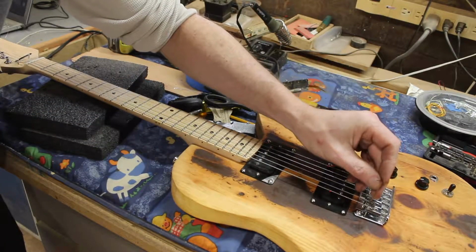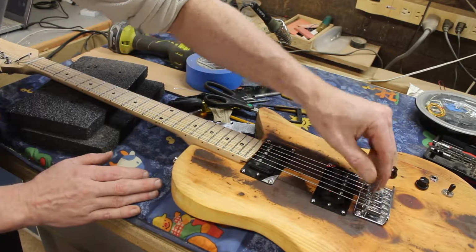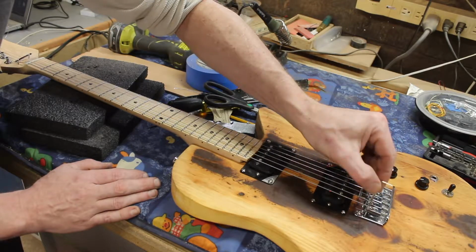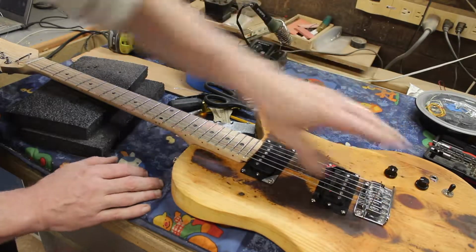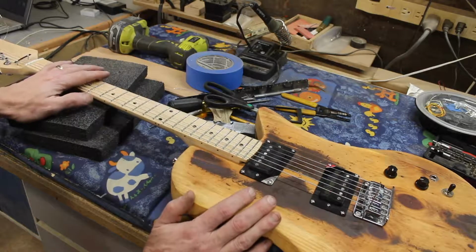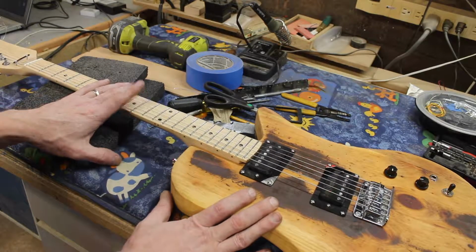I've bought several of these pre-made necks in varying degrees of finish and varying degrees of price. And the necks that I bulk ordered for this kit are my favorites because they're inexpensive. They're made of maple, which is a pretty sustainable wood. And they're usually pretty good to go out of the box. You don't have to do a lot of setup.